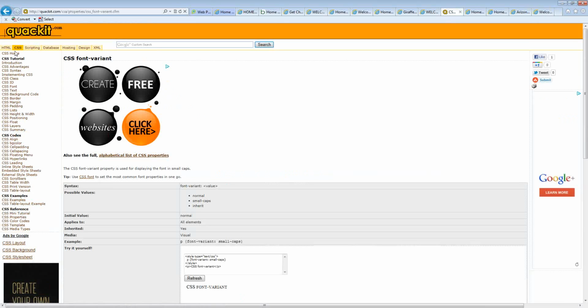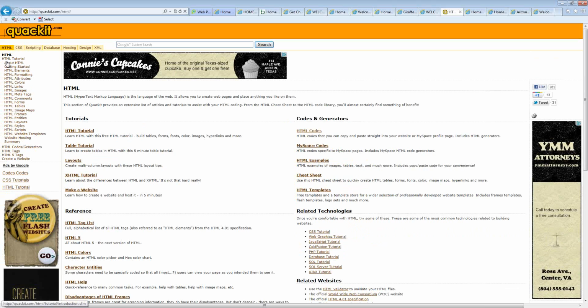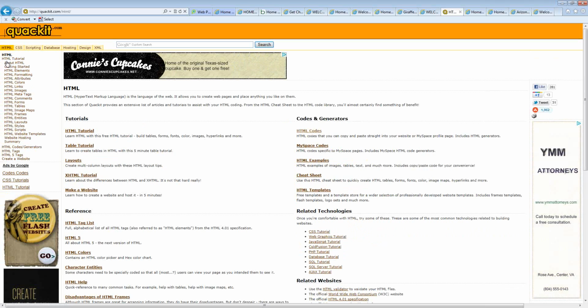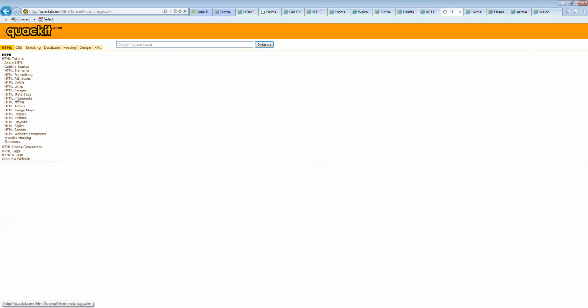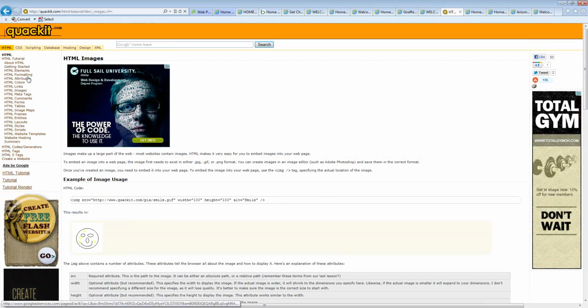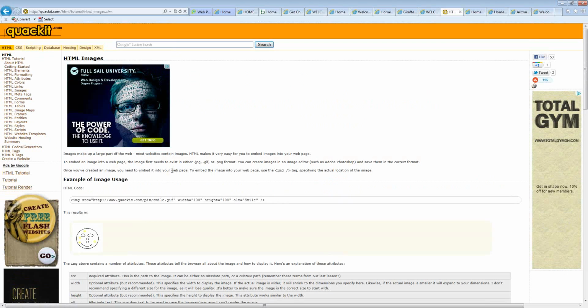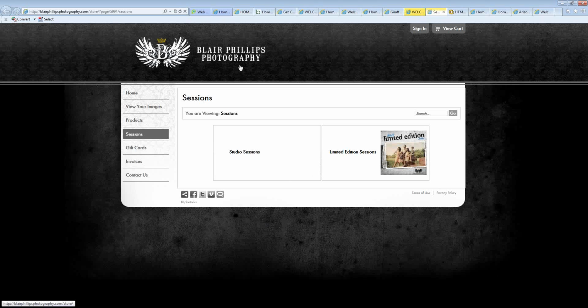And this is just really a neat site because it can show you a lot of really cool things that you can do in your site that you didn't know you could do with that HTML portion. So really take a look at sites like this. They can give you really neat ideas. I like using Quackit a lot for quick references to use image links. So kind of like what Blair Phillips did here. He created this image that says, want a session with Blair in 2012, and then he linked it to go somewhere else within his site.